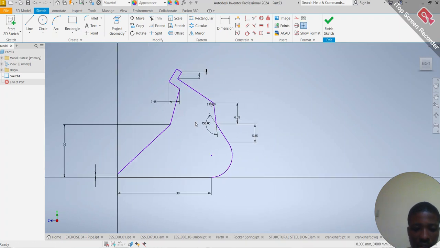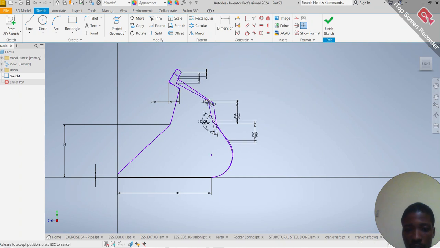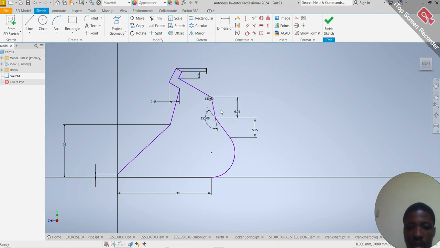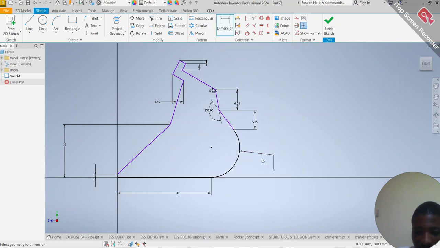So dimensions have already started coming in, and it's changing the shape, or the way the work is appearing. So just adjust it since you have a mental picture of what you want to achieve. So I click on dimension, and let's see, I dimension this, I'll make it 9. Let's see. Okay, so with this, I think I'm comfortable with this particular sketch, and I'm good to go.